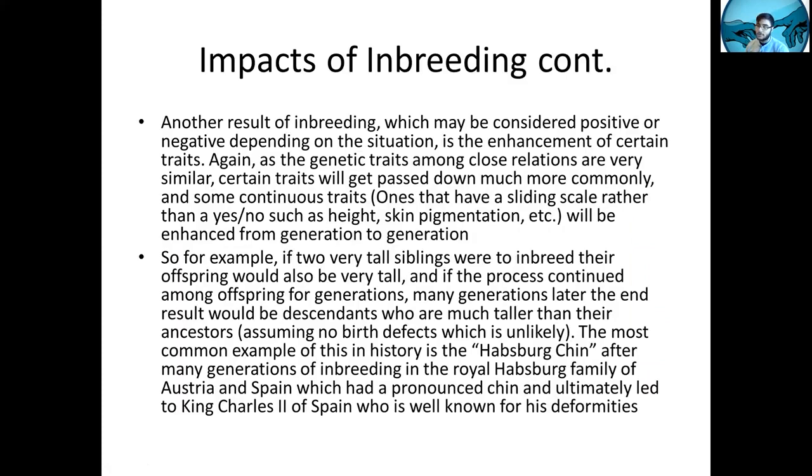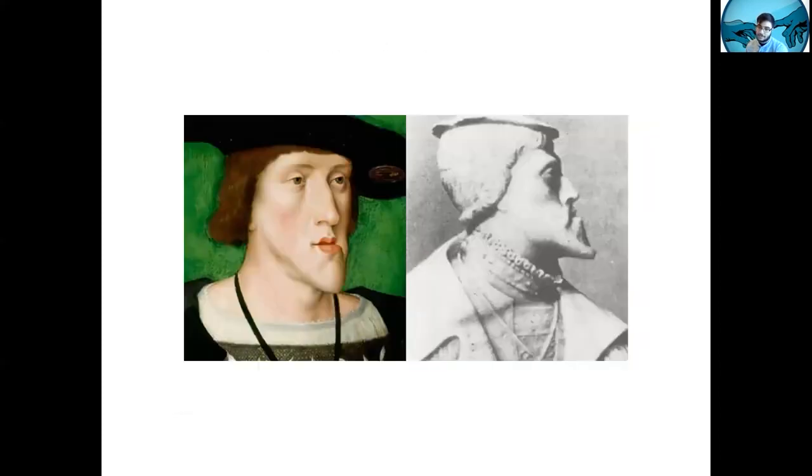The way this started was, again, there was a lot of incest among the royal family to keep the bloodline pure. For example, one person had a more pronounced chin, not to his extent, but a little bit, and then they mated with their sister or cousin, who also had that same chin, but again, not as extreme. Their kid also had that, maybe to a slightly bigger extent. Their offspring had that, they mated again, and it kept going, getting more and more pronounced because the trait kept getting passed on and on. And eventually it led to this.